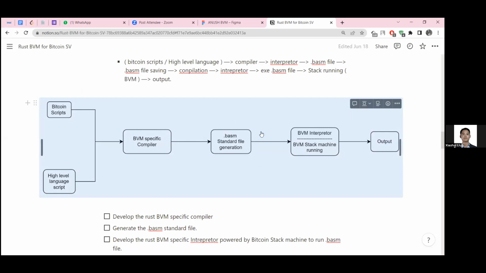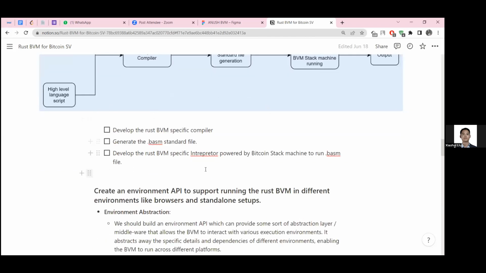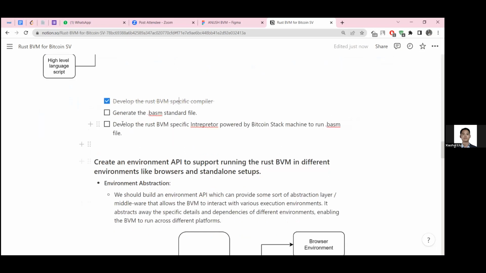So this was the entire flow that we are aiming for. So these were the event partition tasks. We are very much done with this. Don't just reuse script unless you have a reason not to.